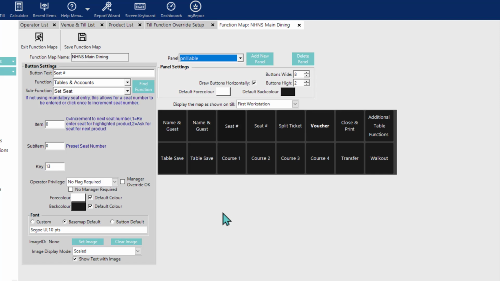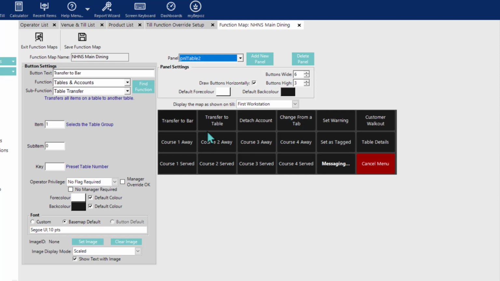Now, another common action in table service, if I do head to the table 2 panel, I think we've got one there. Here we have a couple different options that have been set up: transfer to bar and transfer to table. A couple different options for us depending on the table group that we will be transferring to. For this transfer to table option, this would be used when we're just transferring to a table group that only uses table numbers.